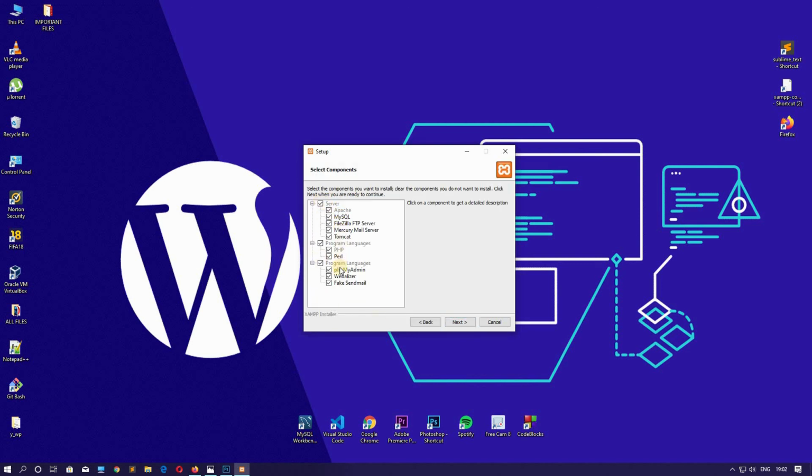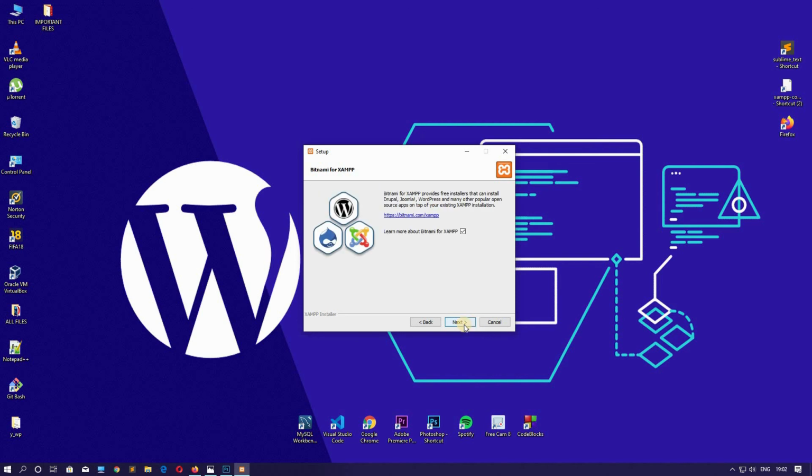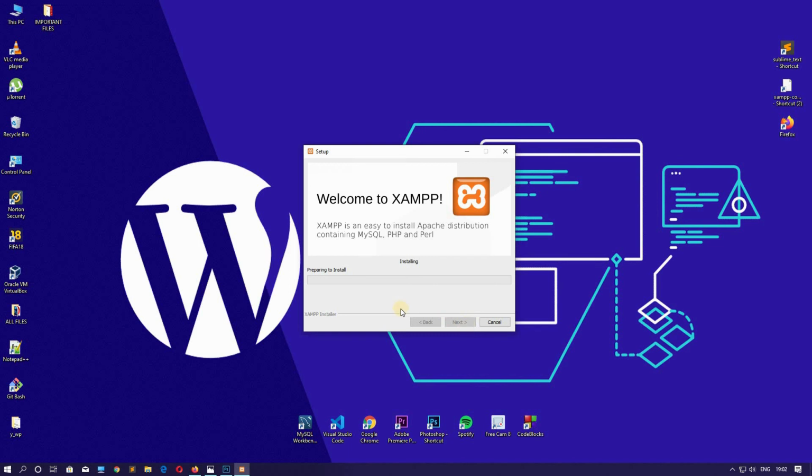So these are the various tools you're getting with this XAMPP. Click next. Select a folder where you want to install it. Click next. Learn more about Bitnami for XAMPP. Uncheck this. Click next. Next. So the installation has started. It might take some time.